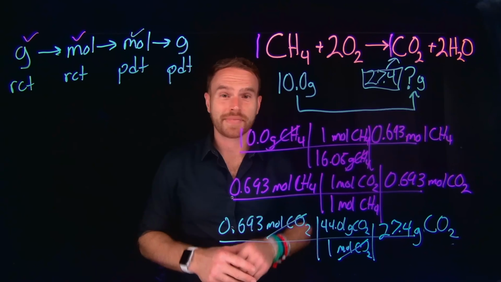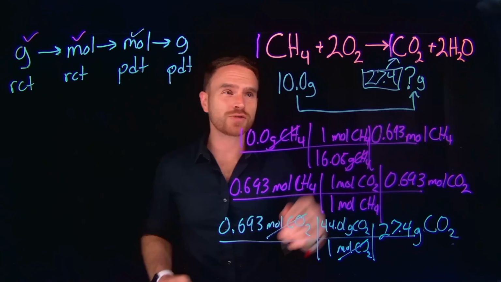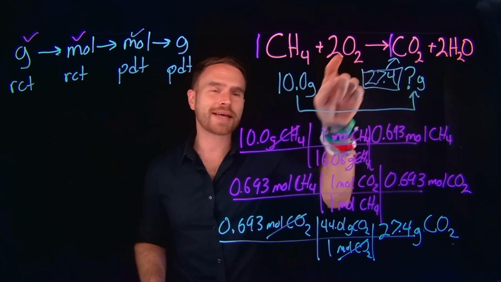Now, importantly, we've only been using one of the reactants in each of these examples because we've been assuming that the other reactant is in excess. That won't always be the case, and for that, you'll need to discover how to determine the limiting reagent in your balanced chemical equation. And you can check out the next video in the series for how to figure out the limiting reagent.